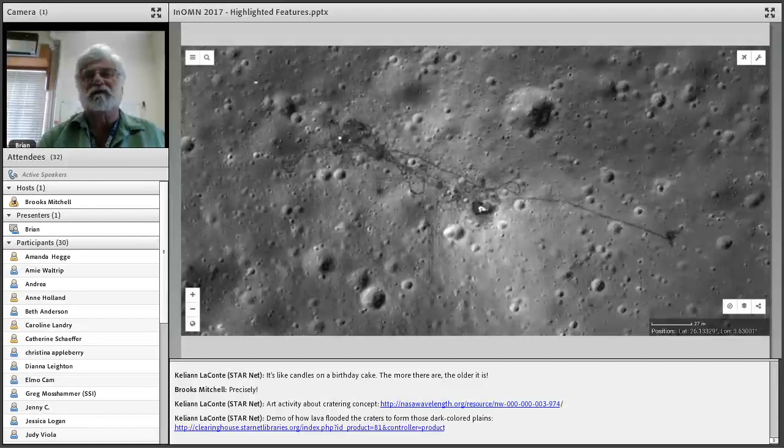Something you will not see in telescopes, but we should talk about, of course, is the actual Apollo 15 landing site. And this is the Apollo lunar module. You can see the tracks here. You can see some of the instrumentation that was left behind. This was the first mission that actually employed a lunar rover, the car that they brought. So they were actually able to drive around and cover much more territory.